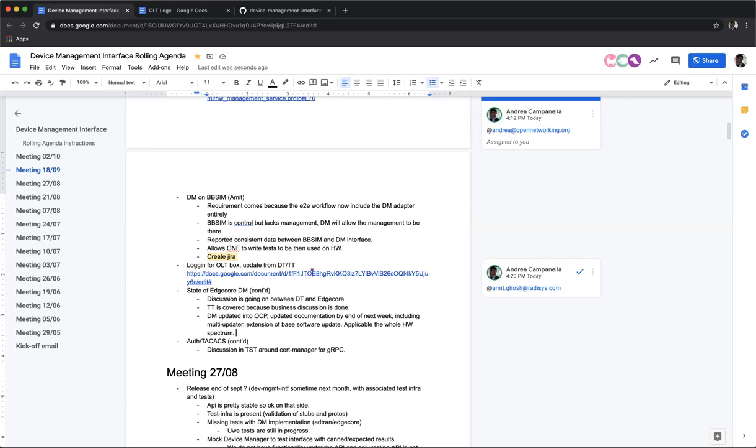That is going to be done first at the OpenOLT adapter to OpenOLT agent level. And it's most likely going to be done through a project called Cert-Manager, which is an official Kubernetes project to manage certificates. I think that the device manager can leverage that.